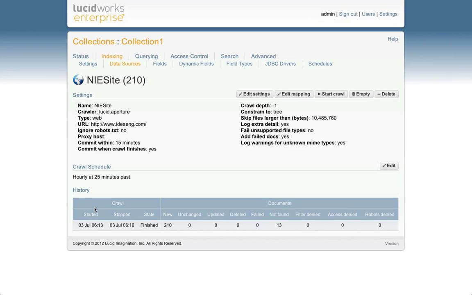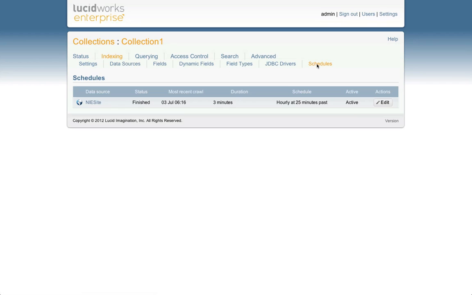When you look at this page, make sure you don't see any unexpected changes in the number of documents between crawls. Generally speaking, web content stays pretty stable, and if you suddenly are missing a large number of pages, you may have a broken link or some other site error. Finally, from the top menu, you can also highlight indexing, and on the far right you'll see schedules. Click there and you'll see a status of all the crawls that have occurred.